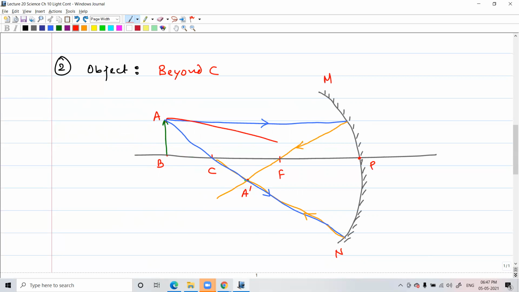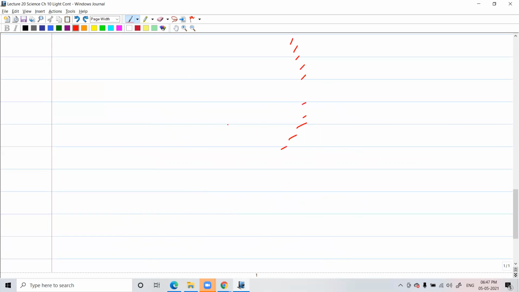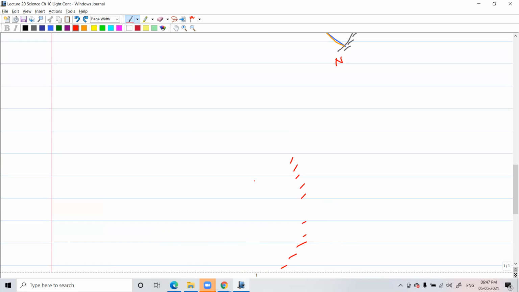If I take some light which is just going somewhere over here, I will have to draw the normal, make it pass through the center of curvature, measure the angle of incidence, and then according to that, draw the angle of reflection and make the reflected ray go. So the process will become complicated. That is the reason we are not choosing those rays of light. We are choosing the ones which are very easy to draw, like the ray parallel going through the focus, or through the center of curvature getting reflected back through the same path, or through the focus and then going parallel. These things are easy to draw. That's why.